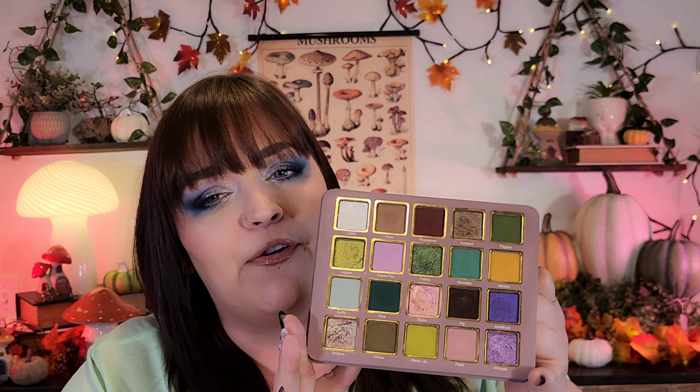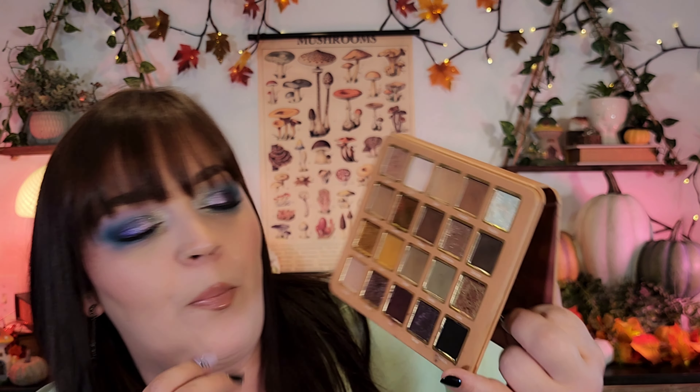The Muse palette — I just recently did a look with this one. This palette is so perfect for fall. I think it came out in the spring but with these greens and mustards, to me it's perfect. Even the neutrals in the palette — you could create a look with just the top row alone and it would be so perfect for fall. I love Cosmic Brushes, also known as Cosmic Beauty. They are one of my absolute favorite brands. I cannot wait to use this one with Undergrowth — those two are going to pair so well together.